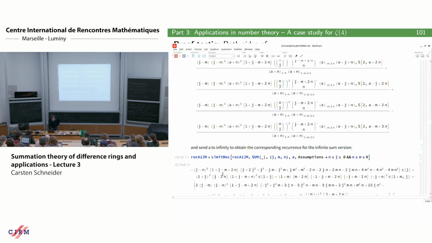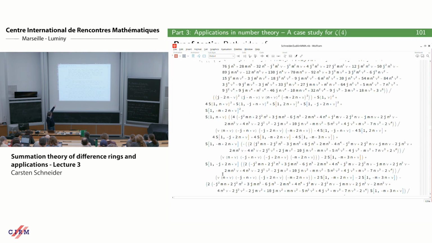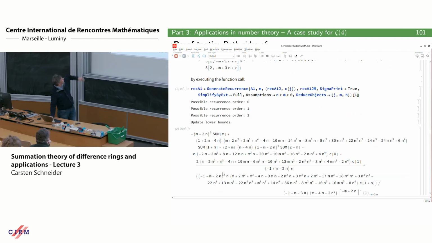Okay, compute the limit. Here I define the full sum. This is basically now the double sum that I have to deal with. And I just insert the J recurrence and the recurrence once shifted in M. And it's exactly the claim. On the left-hand side, you see, it's exactly what I claim. This satisfies also from Tudelin's identity the other side. So here you have this homogeneous side. But you have also a right-hand side.